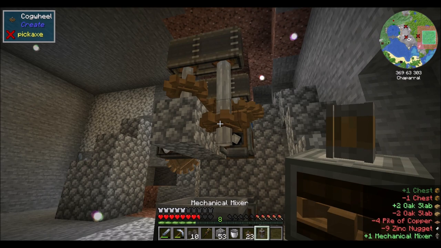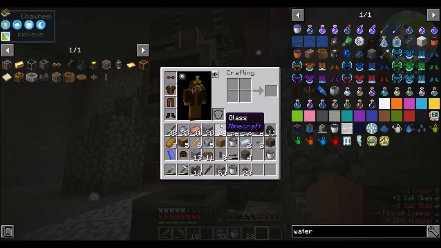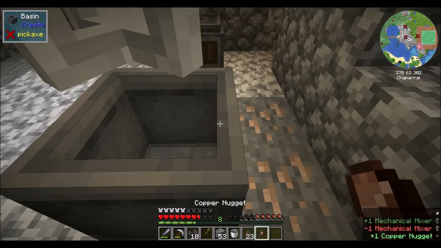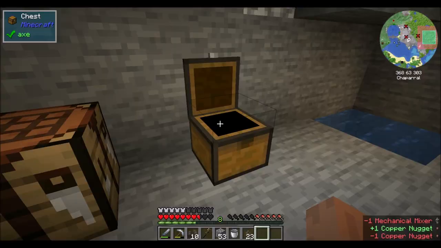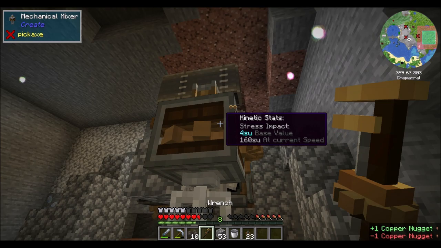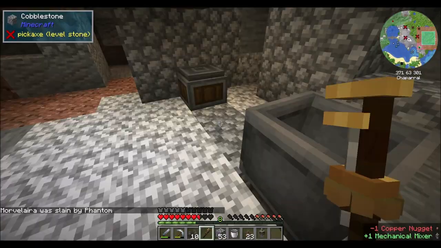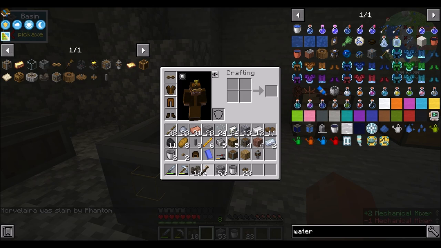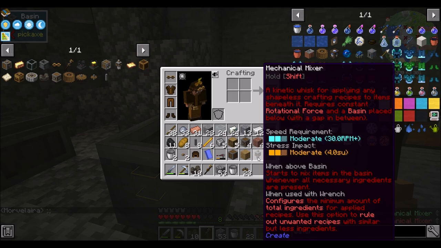Okay, so you go back to this. And that's a cool blue particle effect, by the way. So we definitely did something wrong. So that is not the correct thing to do. When used with a wrench. What do you think it means by when used with a wrench? Configures the minimum amount of total ingredients for applied recipes. Use this option to roll out unwanted recipes.